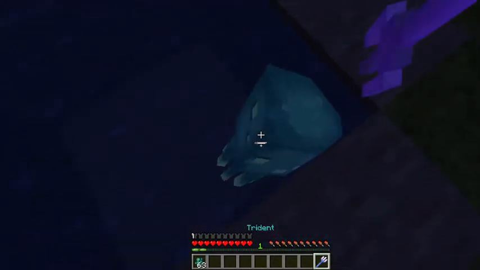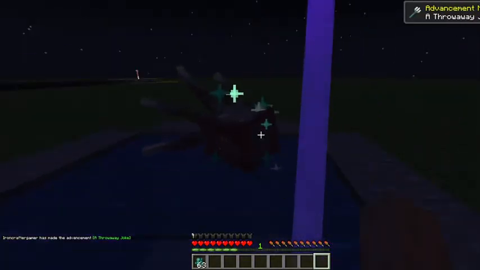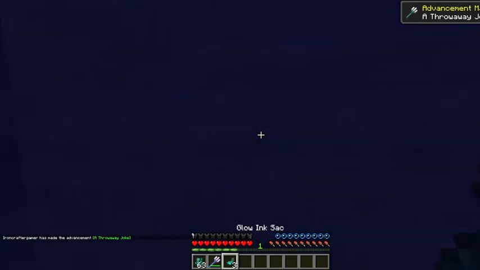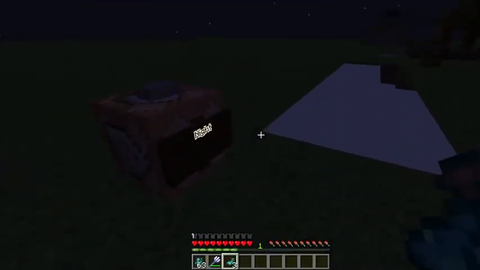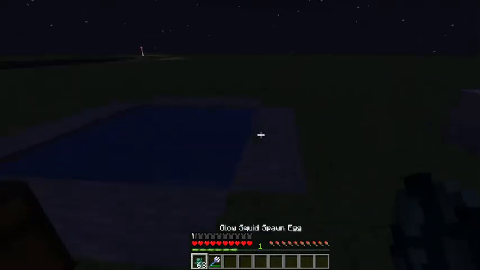So I'm sorry, little squid buddy, but this is in the name of science. So as you can see, you can get anywhere between 1 to 3 glow ink sacs, and you can use these for any signs that you want. But we'll just throw those in there.